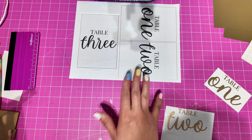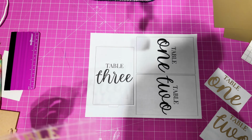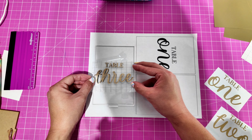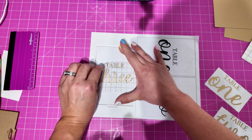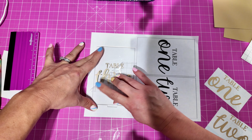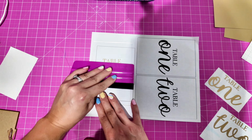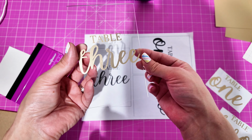Okay, when you're done doing that, then what you want to do is nicely slide this over here. You want to make sure that this is still nice and good on there. And you are going to lay your vinyl decal over the top of your acrylic, lining it up with your lettering that you've printed. Then all you want to do is push this down and roll this away, leaving your decal on your acrylic blank. Then all I'm going to do is take my brayer again, and I'm just going to burnish my decal onto my acrylic blank, just so it gets nice and stuck on there. Look at this finished sign. Doesn't this just turn out so stinking cute?